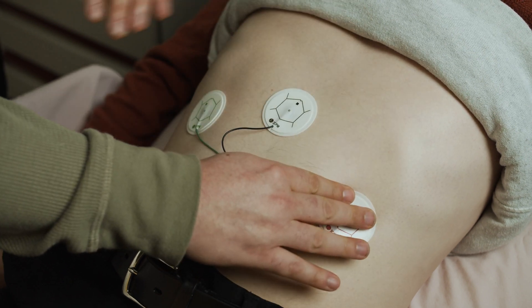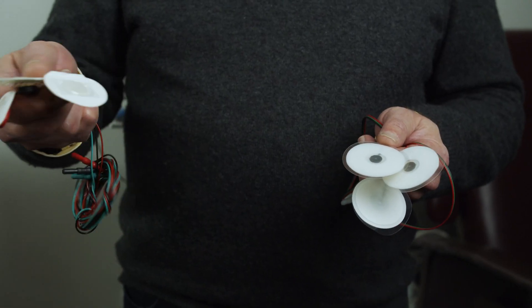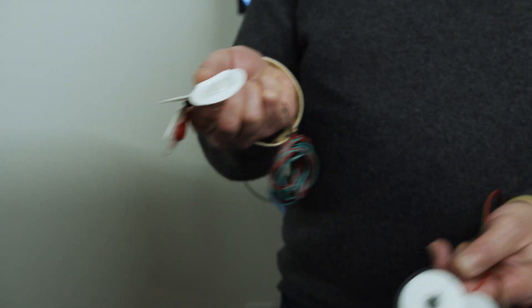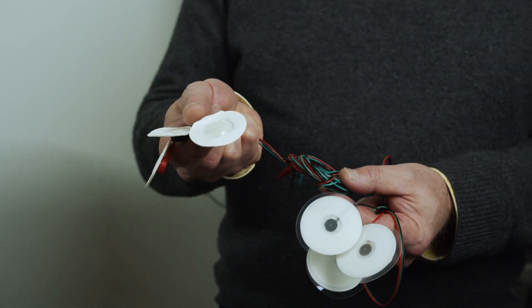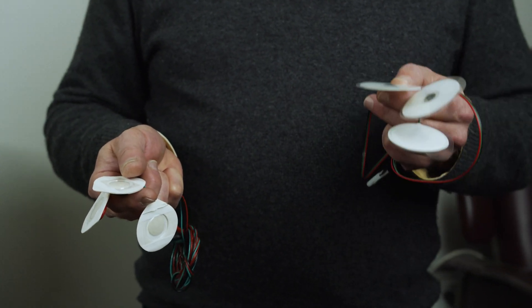This is a good time to talk about the value of this new lead material. Perhaps most importantly are the changes required because of the environment caused by COVID. Infection control parameters have tightened up, and as a result we have decided to change our materials. The old system used disposable pads but reusable electrode lead wires. The new rules are that anything that touches the patient's skin must be discardable, as per current regulations.